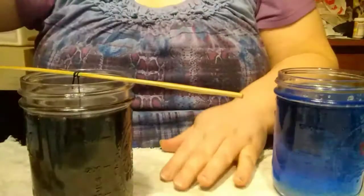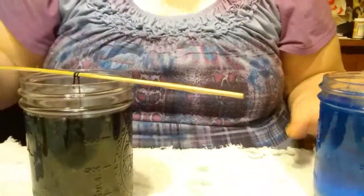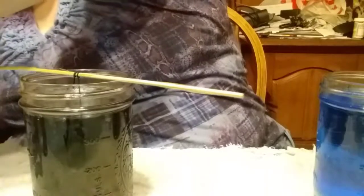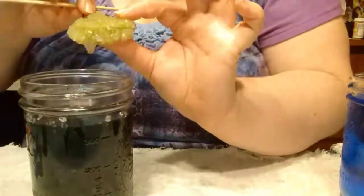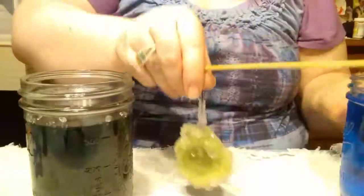So we're going to put him to the side and let that dry off. And actually, let's cut the string off of this guy. We don't need the string anymore. So now we will pull this one out. And this is an interesting looking shape. It's definitely like a green geo. A greenish purple geo. Very pretty.